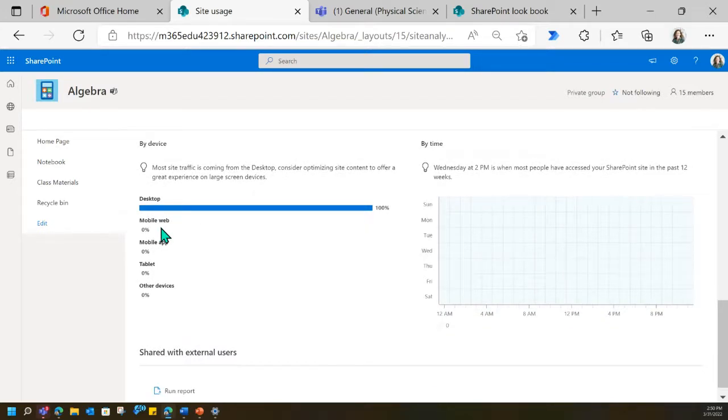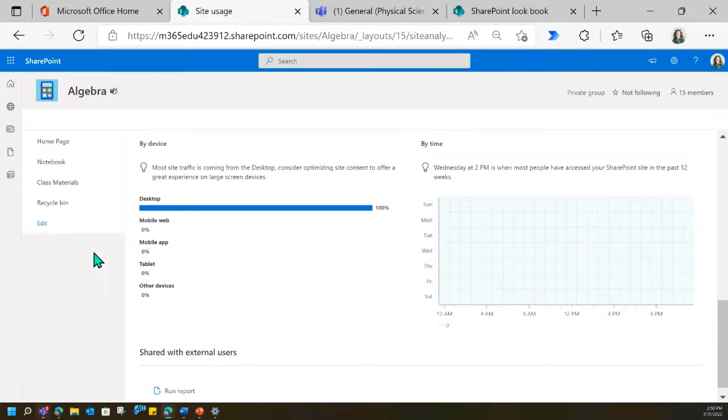and then you can also see the devices that they're accessing it from. So if you learn that most of your users are using mobile devices, then you would maybe want to reevaluate how you're actually designing things. You probably would only want to use one column layouts for everything because there's no way a 2-column layout would even happen in the mobile device. So you could be a little bit more strategic in the design sense because every device that we work on has a different interface and has like a different screen size.